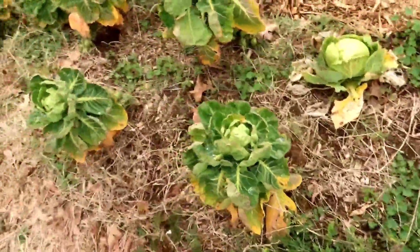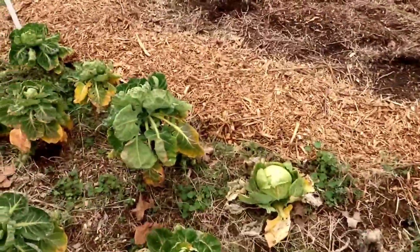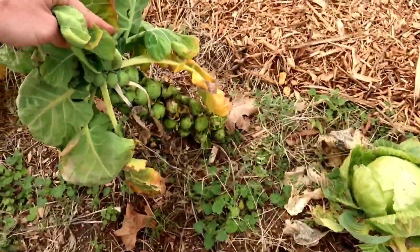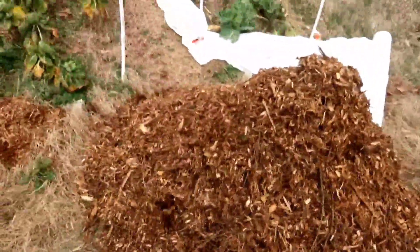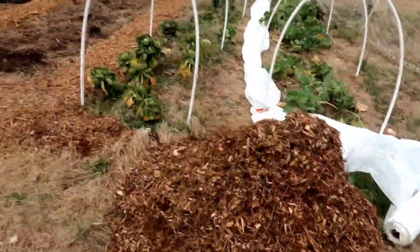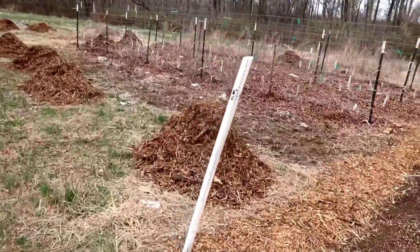My objective is to see what will overwinter in my area, get some plants to do it, take seed from those plants, and keep those genetics going. Eventually I can have cabbages, broccolis, Brussels sprouts, cauliflowers — different plants I can keep in the ground all winter and keep eating off of. The Brussels sprouts have gotten huge lately; some died, some rotted, but they overwintered here well. This big pile of mulch is going in between these two beds. Once done, this whole nine-bed system will be mulched and waiting for compost. My garlic's doing well.